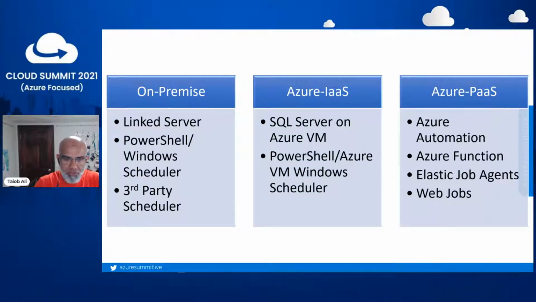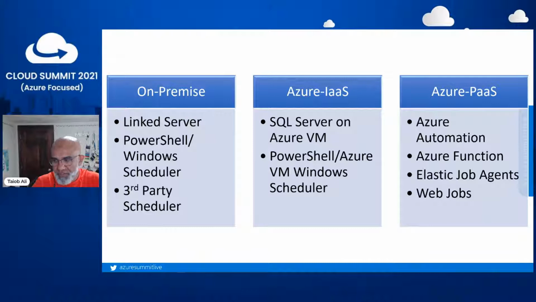Also, some of the solutions I'm going to show you: what some people have done, when I talk to them, is stand up a VM in the cloud. Say you do not have anything, you want to shut down your data center completely and go 100% to the cloud. You can have an IaaS VM there, and over there you can use the PowerShell module, use the Windows scheduler, or even install a SQL Server, same as on premises, and use that to control your stuff.